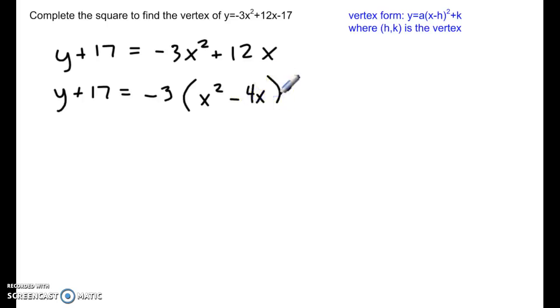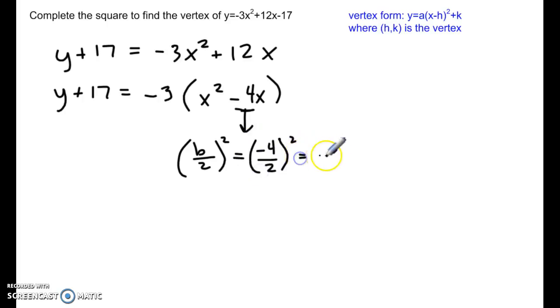All right, so to complete the square, here's your, they call it your b term because you have ax squared plus bx plus c. So we take this number, whatever it is, you divide it by 2 and you square it. So b over 2 squared. So in our case, that would be negative 4 over 2 squared. So you would get negative 2 squared, which is 4.